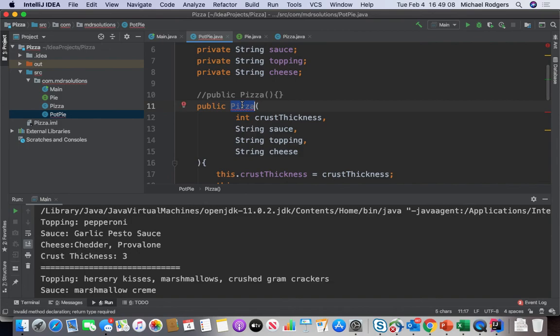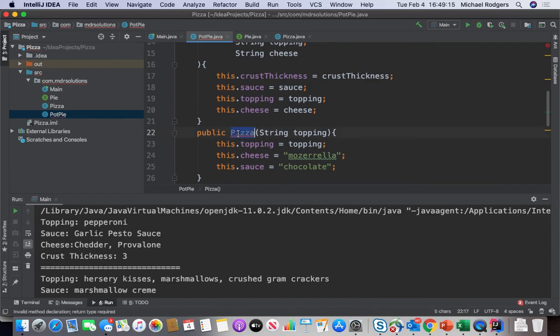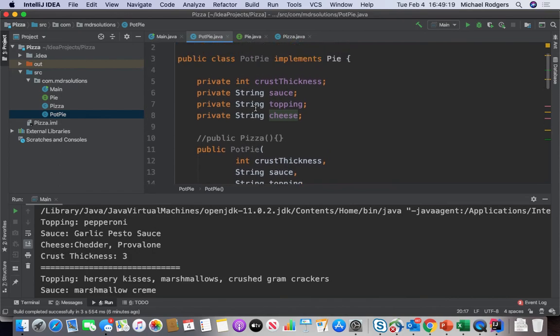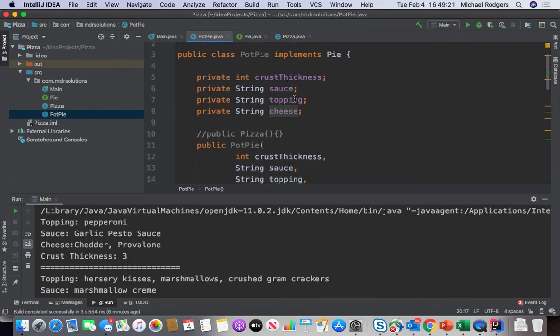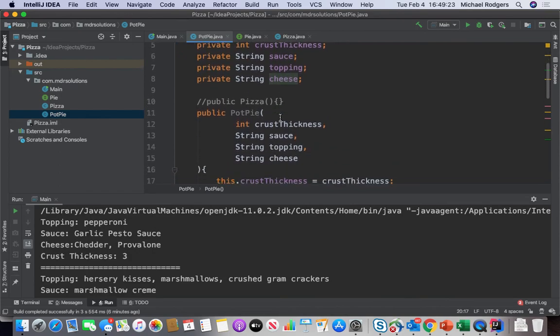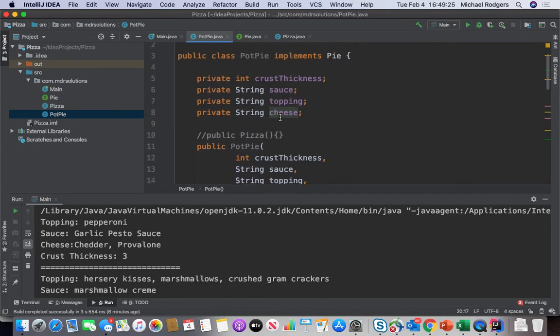Obviously, I can't have a pizza. I've got to have a pot pie for my constructor. Same thing here. Pot pie. And crust, sauce, topping, cheese. Sure, that'll work. Let's change this to vegetable, though.